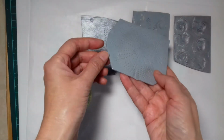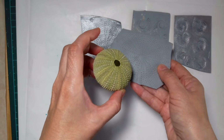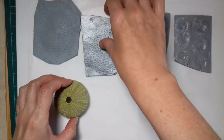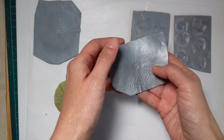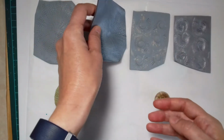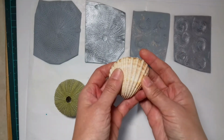For the next one I used this sea urchin. The impressions are very fine. Too fine for polymer clay, as you can see. This might actually work better with silver clay, but I haven't tried that yet. I couldn't find any other shells or similar to press into the clay, but I suggest that you choose something that will leave a good impression on the clay and also keep the clay flat.